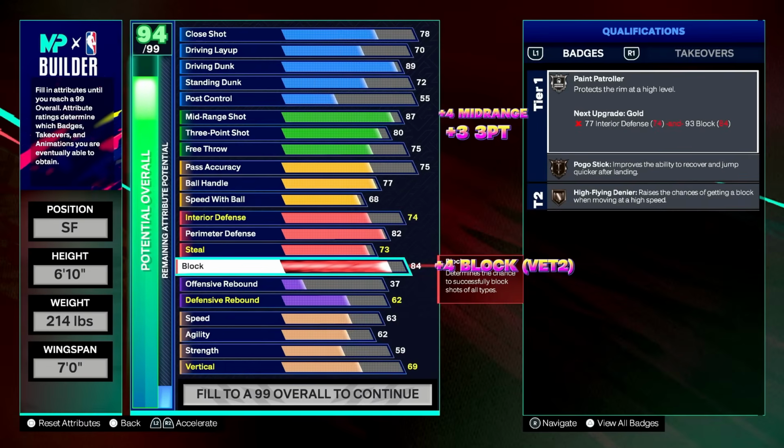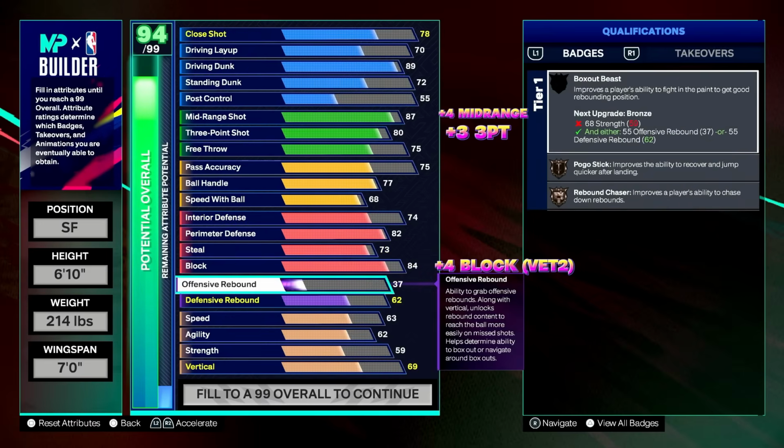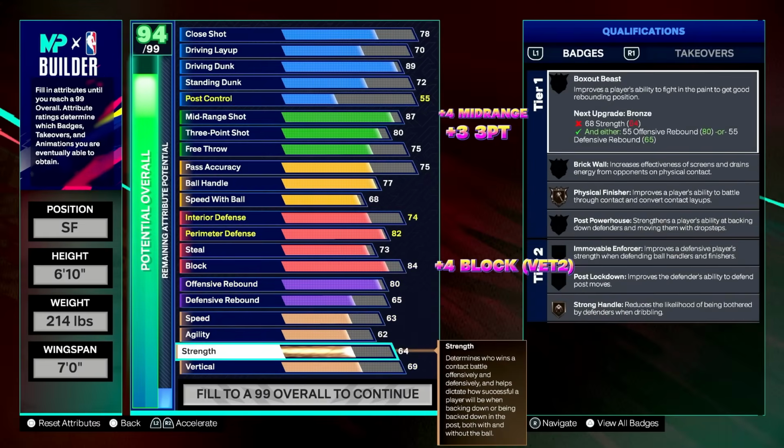Look how balanced this build is, bro. This build is literally perfectly balanced. And watch this, I'm gonna throw an 80 rebound on him, and now we got rebounding on him. We got silver rebound chaser now. You see what I'm saying? We throw some strength on him, now a bunch of badges start popping. Now look at this, blue, blue, blue, blue, blue. Now we got a bunch of badges.